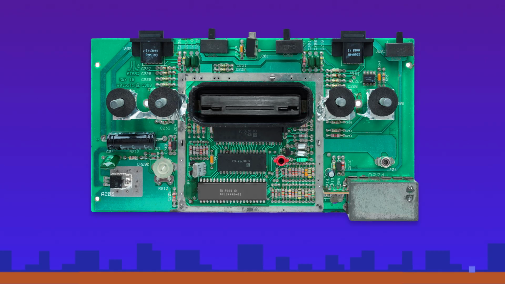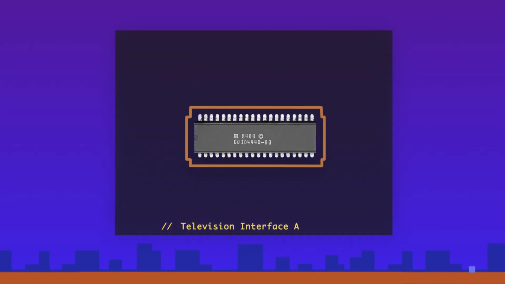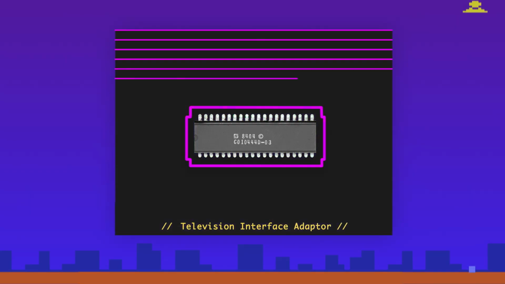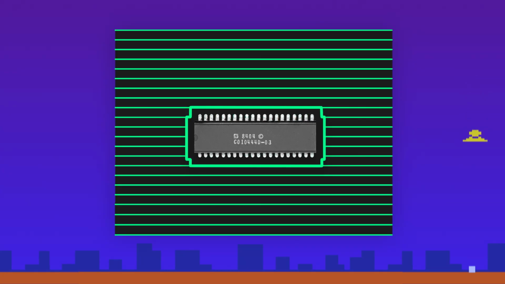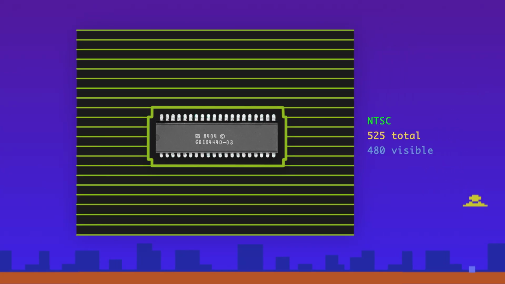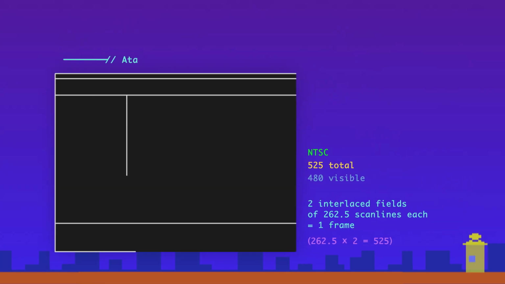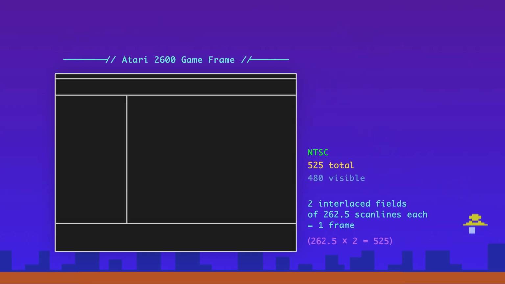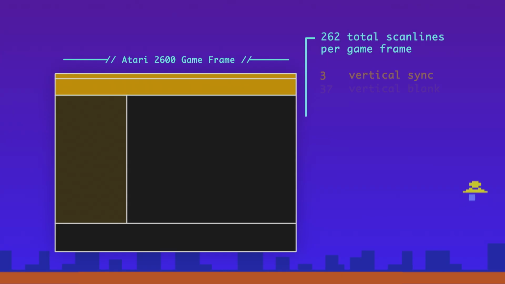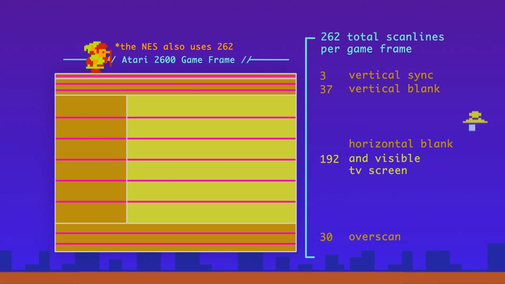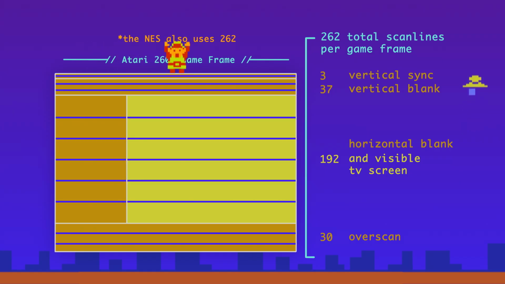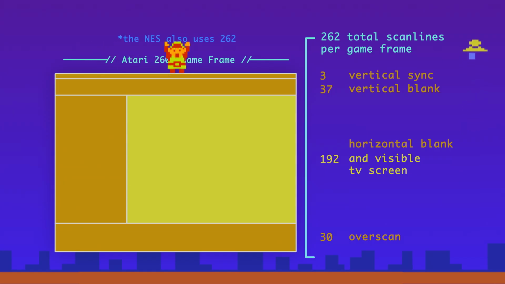There's too many. The Atari's TIA chip commands the cathode ray tube television's electron beam to control the scanlines, which build every frame of gameplay. The total count of scanlines in any given NTSC frame is 525. However, NTSC 2600 games run stable when they do not exceed 262 scanlines per game frame. I'll draw 10. Of these 262, 192 are visible on screen. Non-display scanlines are in the vertical sync, vertical blank, horizontal blank, and overscan areas of the 2600 game frame.